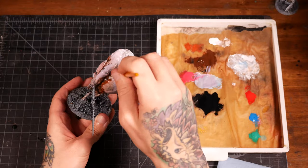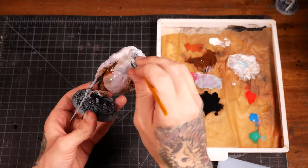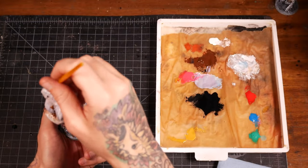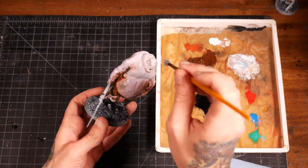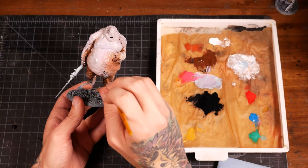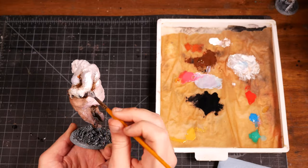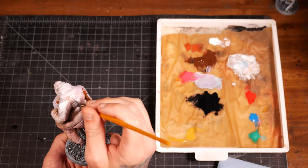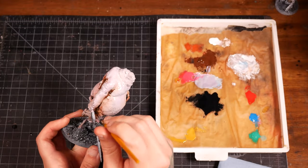You're going to keep it really bright in this stage because you're going to go over it with a bunch of oil paint, which is gonna dull it down. And you want all of your high value stuff to be where you want the focus to be. For me, that's obviously on the face, on the belly, that arm a little bit, the one that's gripping his belly. Everything else is just gonna stay a little bit lower down in the value. So you're gonna see it read as you look at the model, from the face, and that's the most important thing.